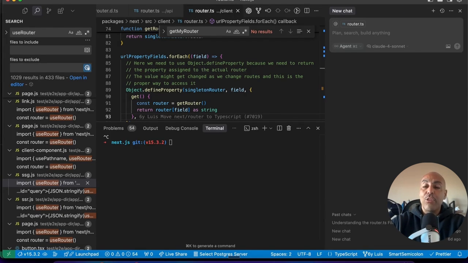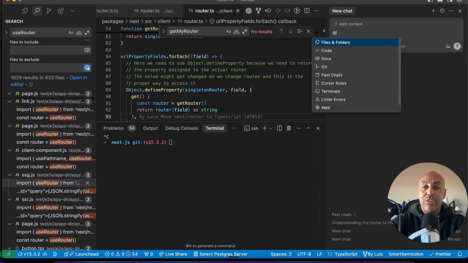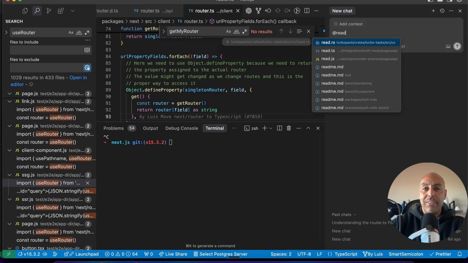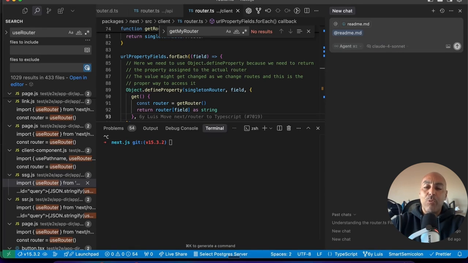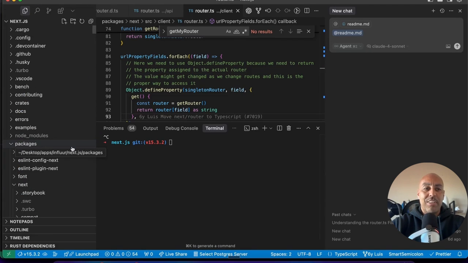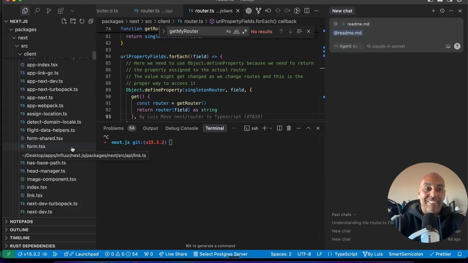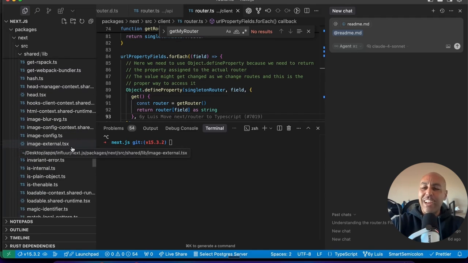When I open it up by Command L one more time, I can do Command N to open up a new chat and get rid of what I was just typing. I can do backspace to get rid of the context there. And then I can do at and, read me or something like that, if I wanted to add some more context for it to use. If you don't add anything in here, it makes it really hard for the agent to know what to do, because then it's just looking throughout your massive code base, which is probably really, really big in most cases, especially if you're working in a professional environment. Like, for example, this particular project, which is Next.js, has more files than I care to count.